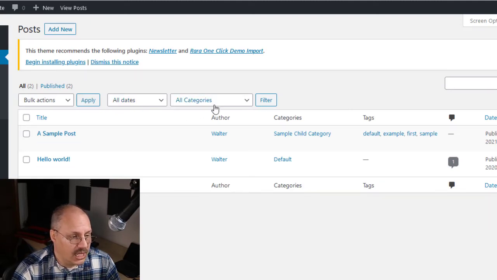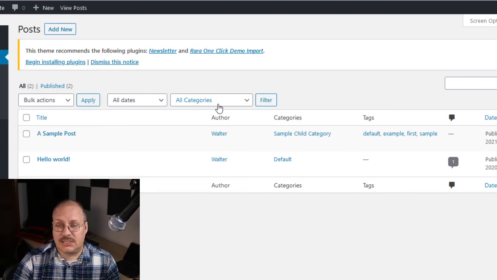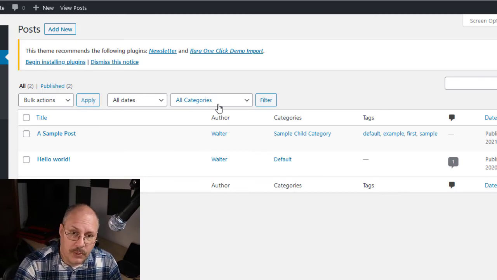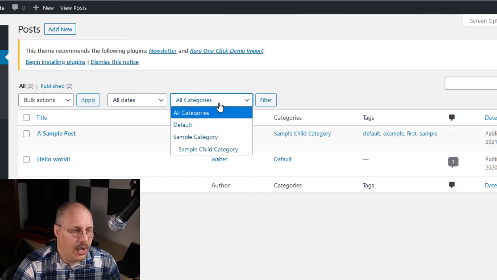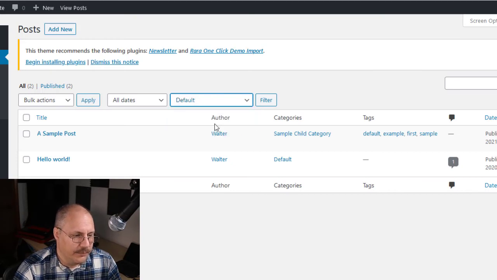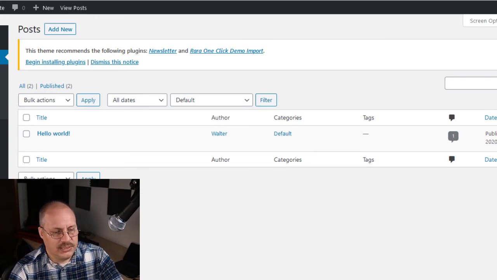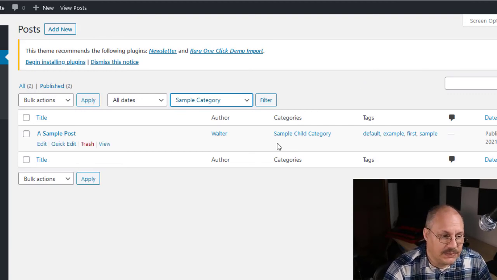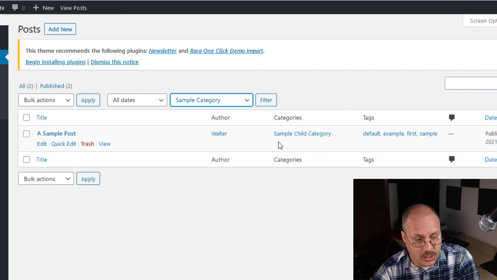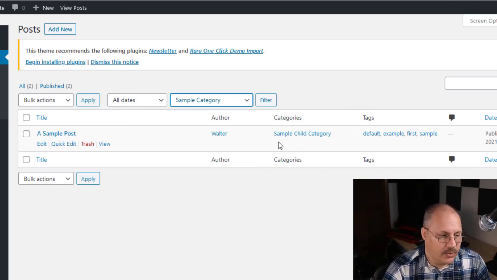Now, up across the top, I'll have some filters, and these are really nice if I have a lot of posts. And I've worked with WordPress sites that have hundreds, and in some cases almost 1,000 posts. And they got them pretty quickly. So for example, I might choose to say, hey, only show me things in the default category. I then click on Filter. And when I do, I only see those posts. Now, when I clicked on Sample Category and Filter, you notice I did have one item picked up. And that's because it picked up the subcategory as being part of the first category.